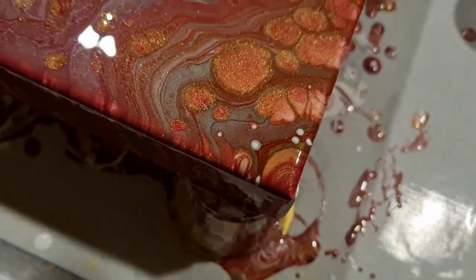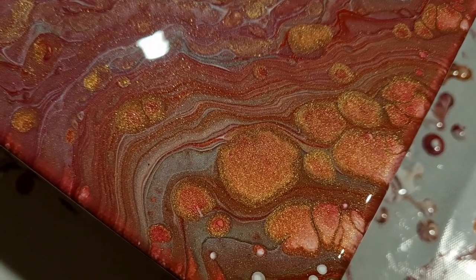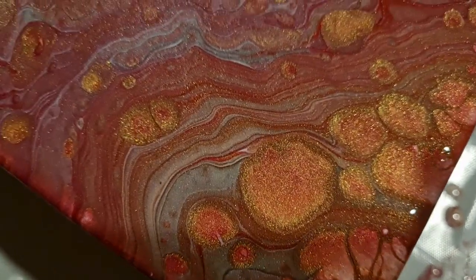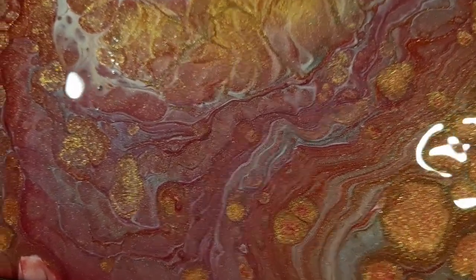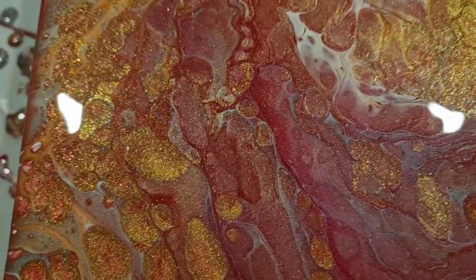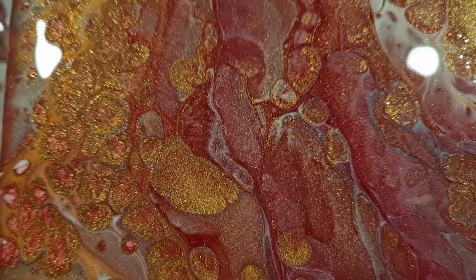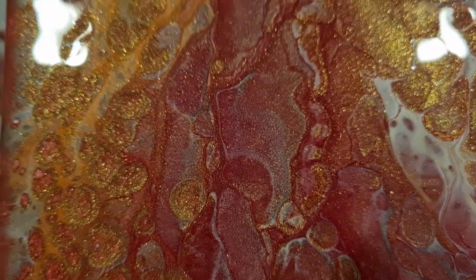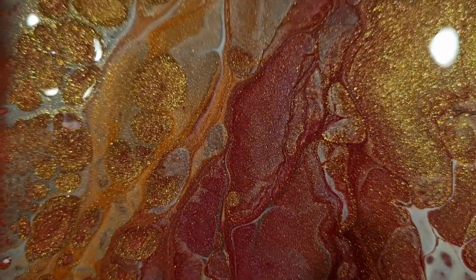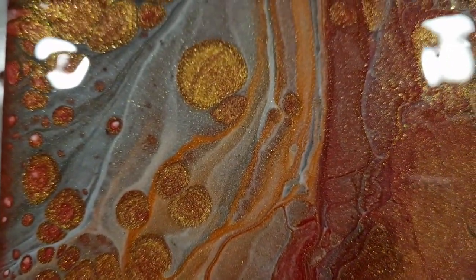Anyway. Here we are. Look at those beautiful nuggets of gold. That's from the 24K gold that does that. Oh, the dog's stretching. Oh, sorry, I shouldn't rave so much about my own painting, but I am loving it. Look at those beautiful colours. Beautiful nuggets of gold.